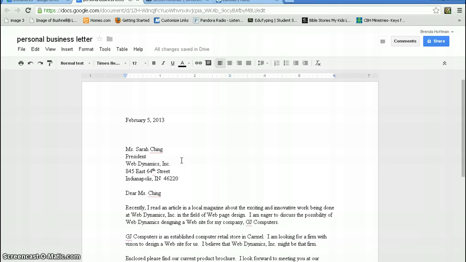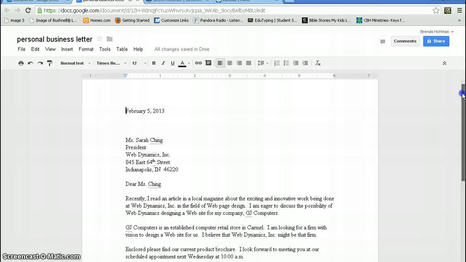A personal business letter has certain components to it, and it's important that you follow a professional format. Remember that these forms of communication reflect on you as an individual, so you want to make a good impression. How neat and organized your work is, and following standard protocol and format for a letter, will speak volumes to the receiver. It'll also be more readable for them, and they'll have a better impression before even starting to read the letter. So I'm going to go through the parts of a letter, and then we'll talk about setting it up.